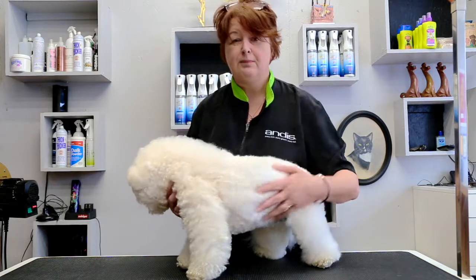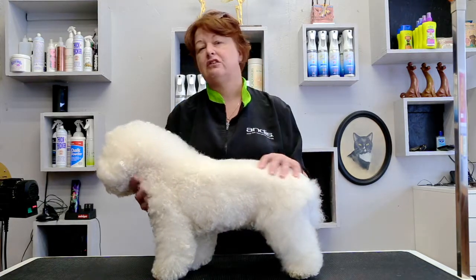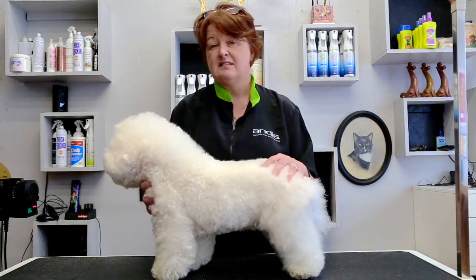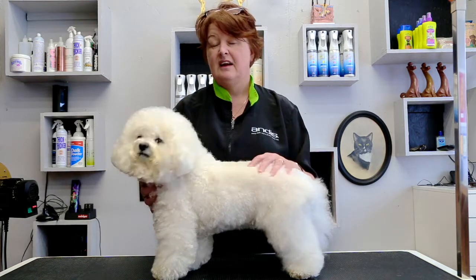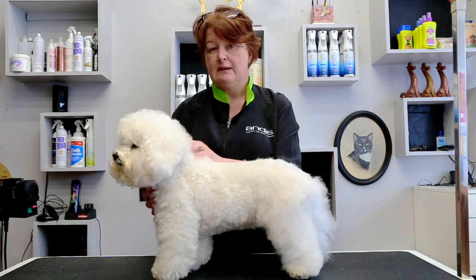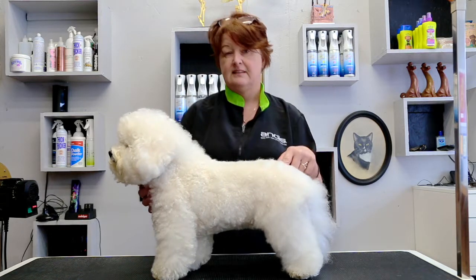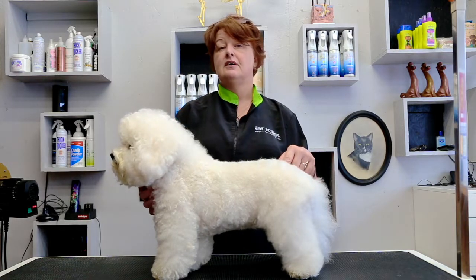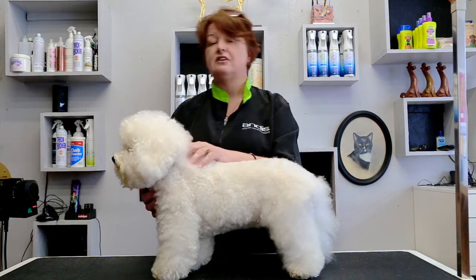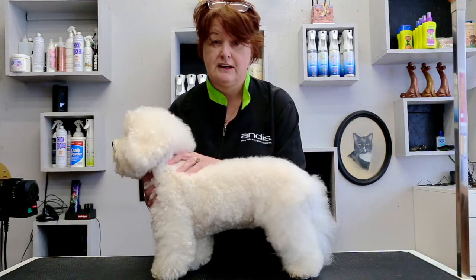Other things that dogs can have problems with is they sit down an awful lot. And what you need to make sure is that your restraints are correct so that your dogs can sit down. Because if they can't sit down, they're going to get a little bit stressed and they're going to worry, and then they're going to move around a lot more. So neck restraints are great, but we need to make sure they're not too tight. For a bottom to be able to sit down, the head has to come up. So we need to make sure we've got a good inch between our restraints so that the dog can move its head so it can move itself. Because it will just become nervous and it will fight you.